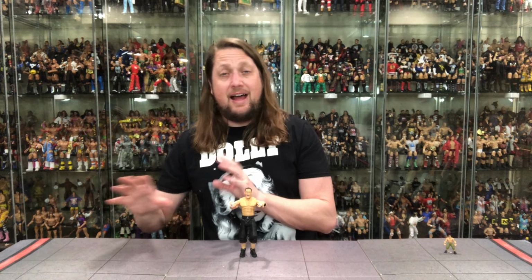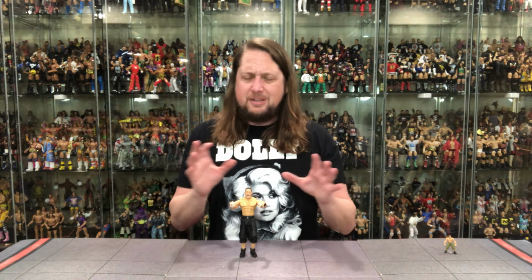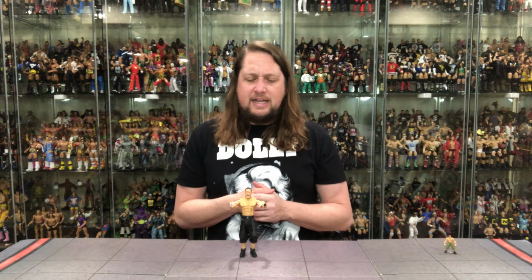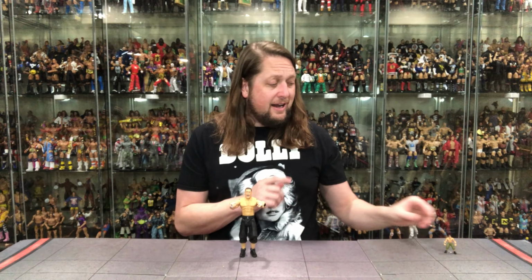At the end of the line, towards the 40 series for the Jakks Ruthless Aggression, things really fell off the wagon for Jakks across the board. Obviously, they're cheaping out. They know they're losing the license, but some of the Cena figures had gigantic heads, huge heads. This feels right. Wish they would have stuck with this style instead of those gigantic heads later on. It is what it is. No change in history, at least as of right now in this line. But this one, pretty good, and I gotta say, the Microaggression, better than expected. So you can't ask for much more than that.